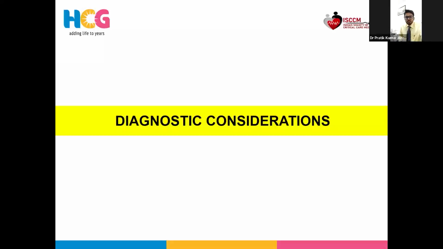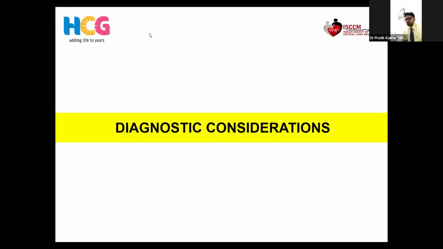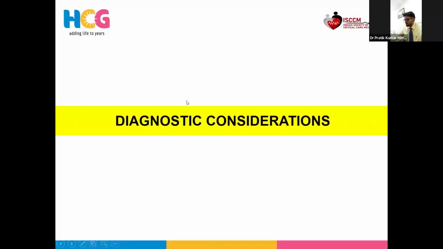Diagnostic consideration for any patient having fever in the ICU: we have to go first with the clinical assessment, looking for any signs and symptoms of fever and underlying causes. After the clinical assessment, we look at lab parameters. Different parameters can give us information regarding infections, including the WBC count, C-reactive protein, procalcitonin, and to be more specific and goal directed, we need to send the cultures as soon as the patient is in the ICU.